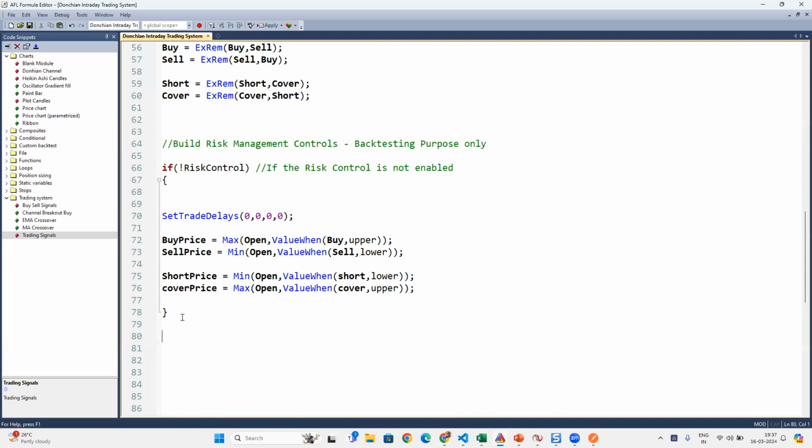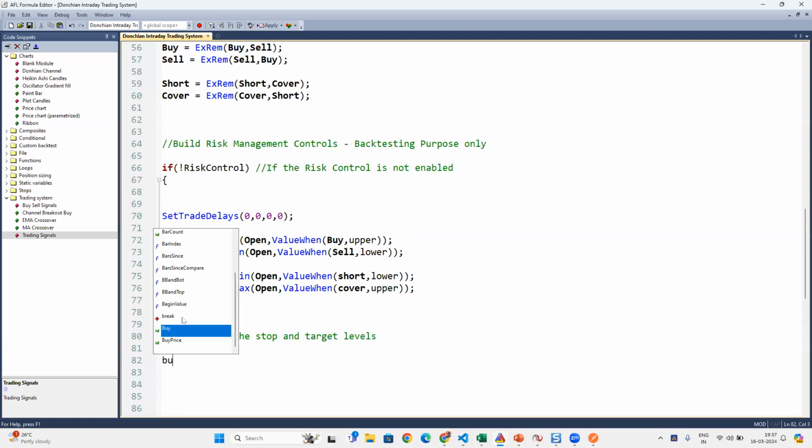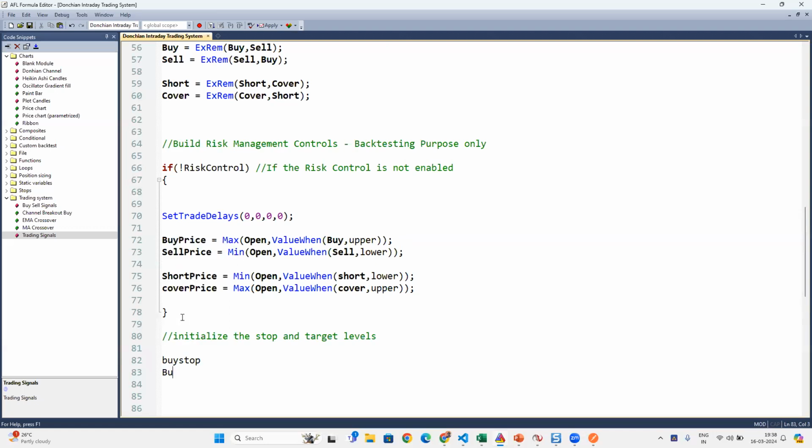So now I'm going to initialize my stop loss and target levels. Initialize the stop and target levels. So as of now, I'm going to keep the stop loss as null. Null means not even zero value. I'm going to say like buy stop loss, we have to maintain separately. Buy target, we have to maintain separately. And likewise, short stop and short target. So these are the 4 variables we are building for the purpose of calculating the stop loss levels. So I'm going to initialize as null. The target also going to be null.